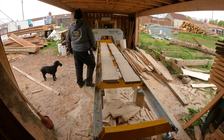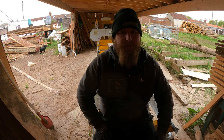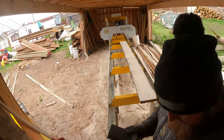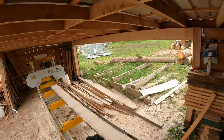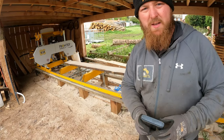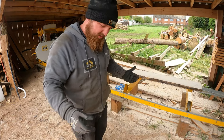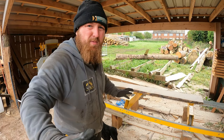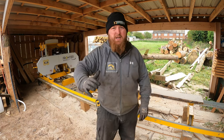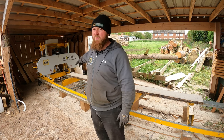Right, let's get these piled up. Right, so you get the idea. Bit dark in here, isn't it? Yeah, so you get the idea. Well, it took me half hour, 40 minutes to mill a complete log down. I'm left with 40 mil here because I need some strips for the roof. So I need 6 pieces. I've got one there, I've got one there.